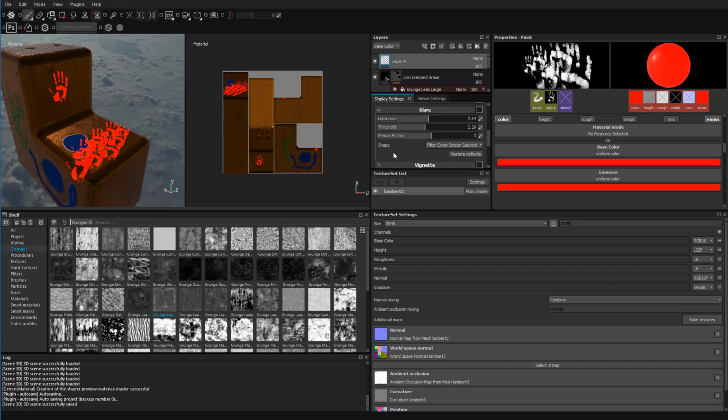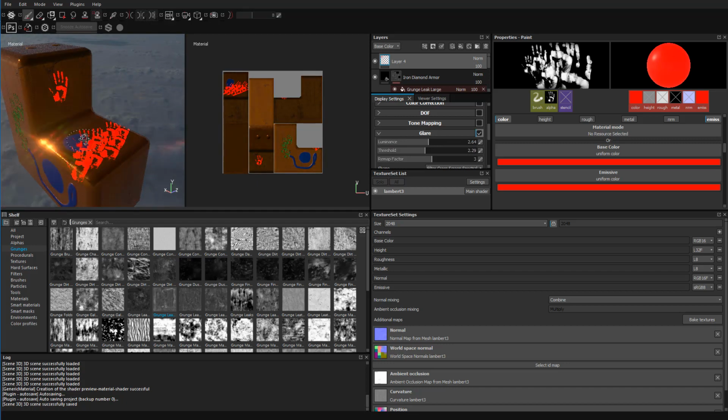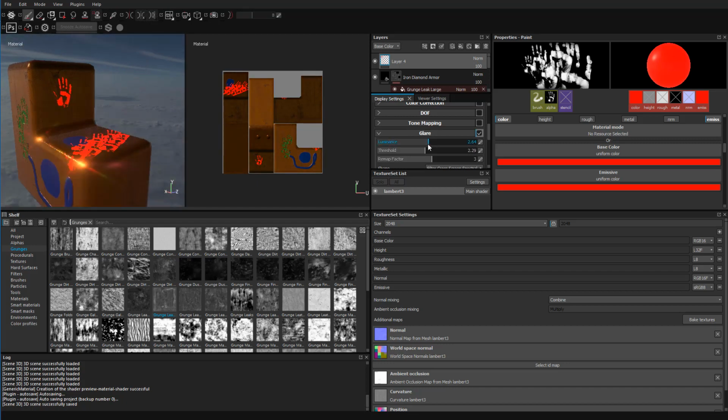I just want to make sure we got it on. Oh, we've got to turn on clip, there we go. All right, so let's take a look, see that shiny glare. Okay, so that's glare. I don't want to have glare, so turn that off. I can turn on anti-aliasing, that gives you a nice effect.